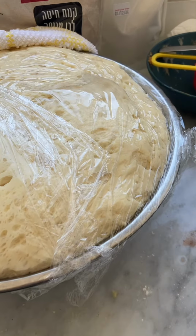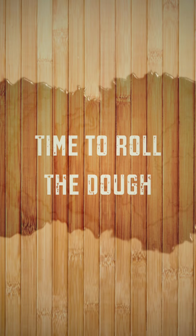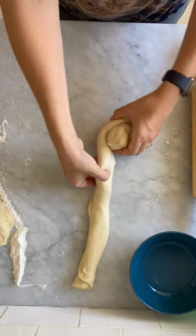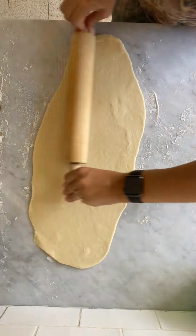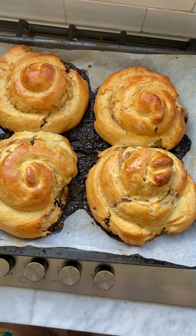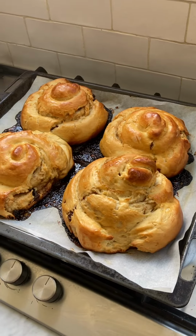Look at this beautiful dough. Look how much it's popped up. So unfortunately, the honey leaked out of the challah and burnt, but the rest of the challah was actually really good. So I just picked up Yoni from Gan, and we're heading to Park Agvania.